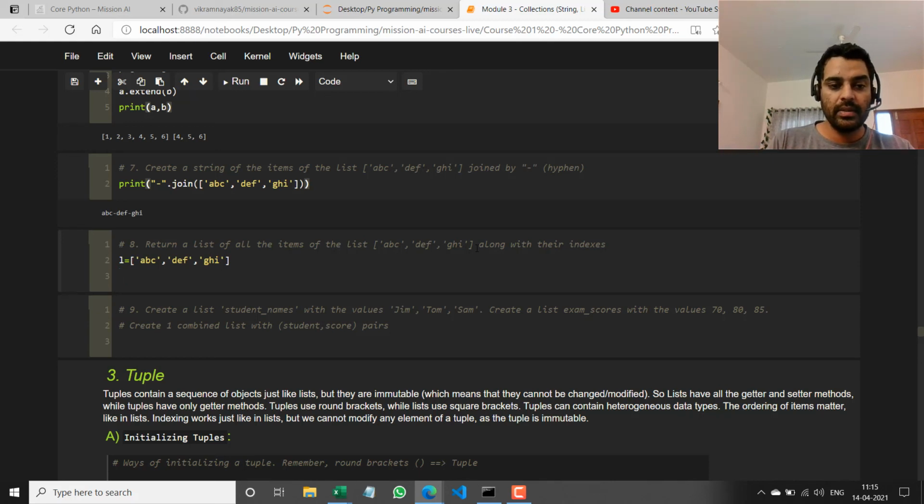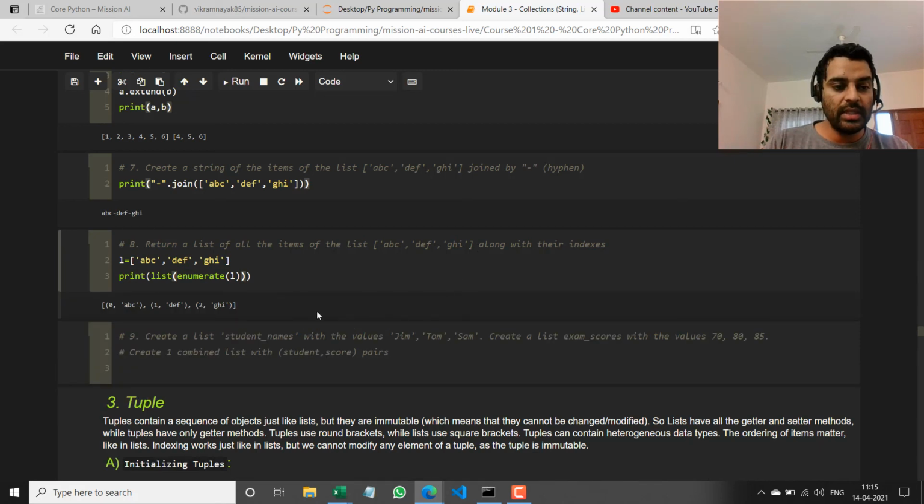So print list of enumerate of L. So I have enumerated L and I have passed that output to the list constructor. So at position 0, I have ABC. At index position 1, I have DEF. And at index position 2, I have GHI, which is basically what enumerating a list is.